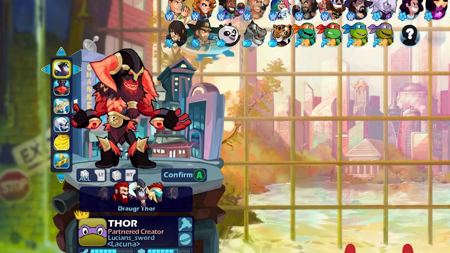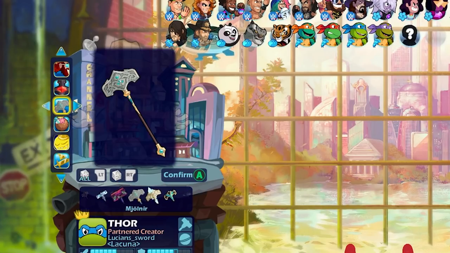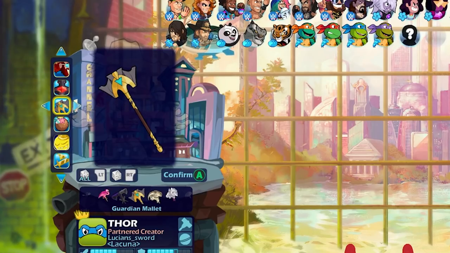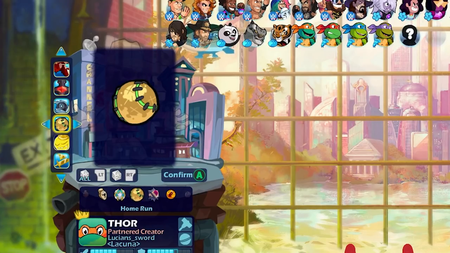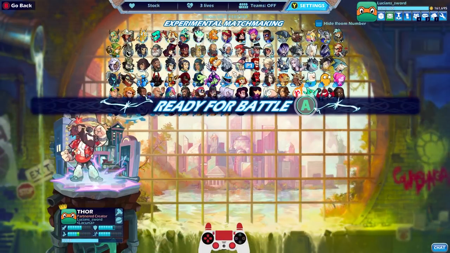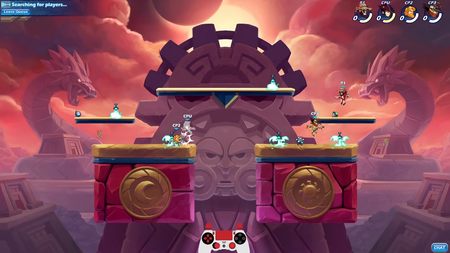Wait, is that the best other? Is there any other really good ones? Yeah, I guess THOR by the shore is probably the other really cool THOR skin. So let's change up his hammer though. Let's go with the, I kind of want to see what the Ymir's sledge looks like with these colors, and then for the orb, let's see what the fossil's fury looks like. Oh yeah, that hammer looks so cool. That's one of my favorite hammer skins for sure.